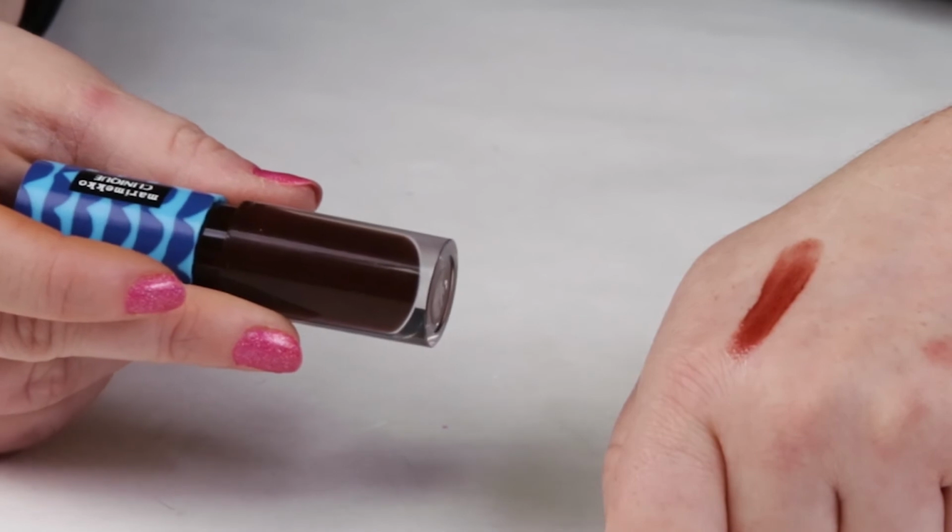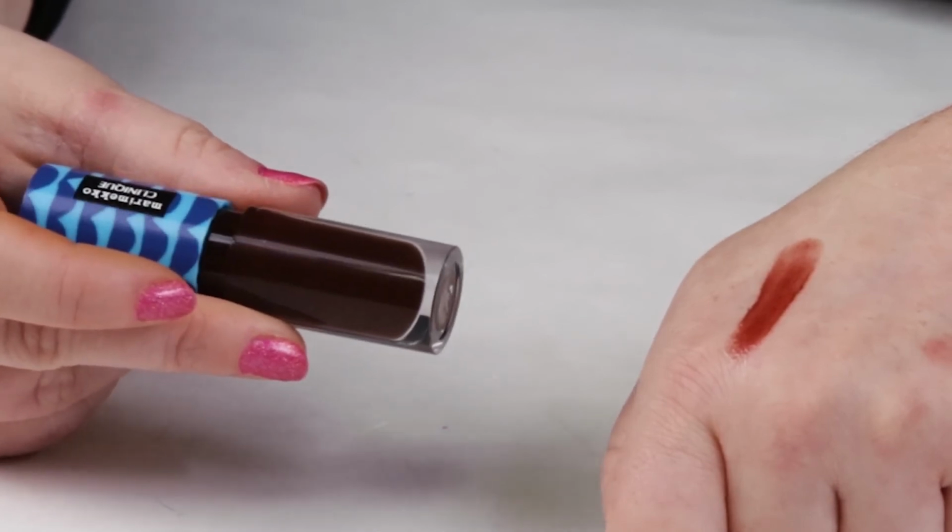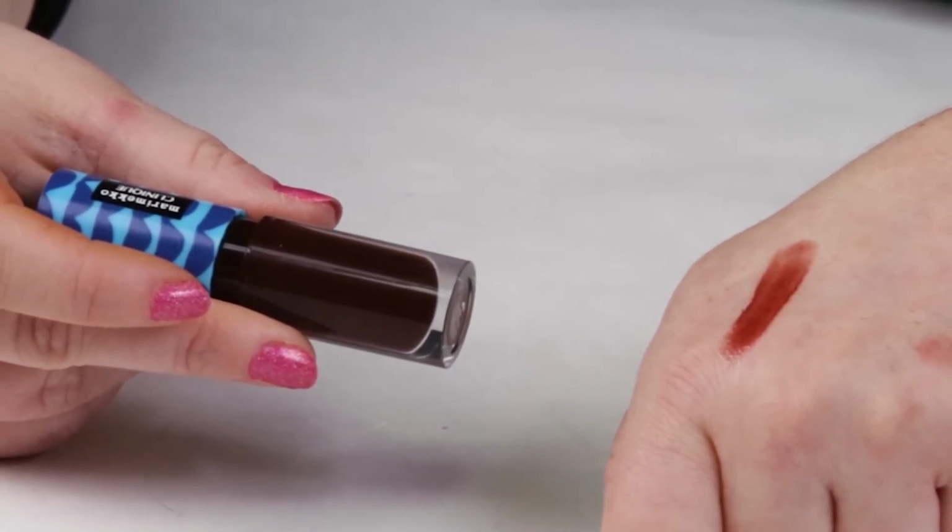And then in terms of performance, I gave this a thumb up because it definitely lasts. It transfers, but it's not super sticky like a lot of other lip glosses are, which I can appreciate, and it fades evenly and also leaves your lips feeling nice. And then in terms of price, I gave it a thumb up there. $18.50, I guess it just depends on what kind of brands you like. But for a lip gloss, it's not ridiculous for lip gloss sold in stores like Sephora.